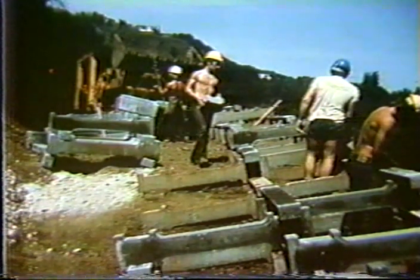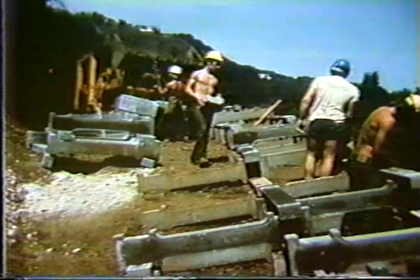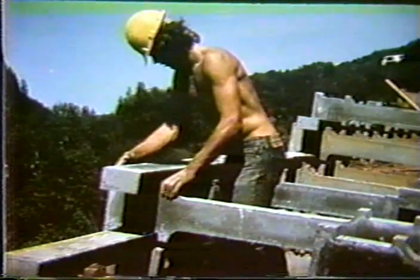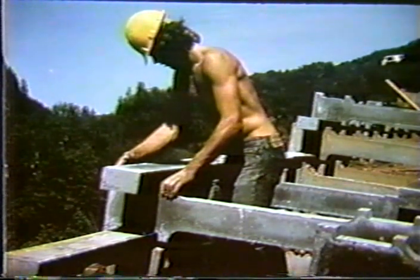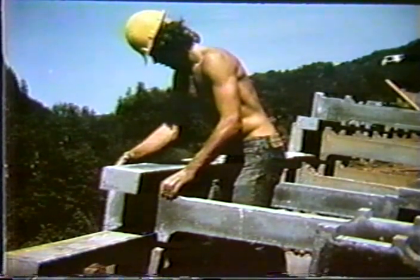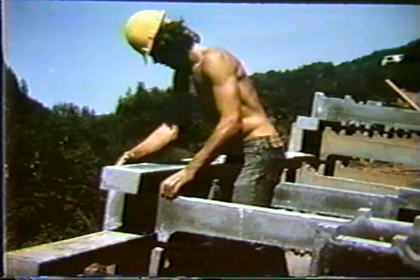Basically, there are two or three elements. There are the stretcher elements, which form the front face, and then the header elements, which go back into the fill. The number of bins, of course, is dependent on the height of the wall that is going to be built. One of the interesting features of this is that the stretcher does not join right on top of the header, as illustrated here. It's cantilevered out. This supposedly allows this structure to have a little bit more flexibility. However, these elements are only reinforced with a single reinforcing bar and therefore do not have tremendous bending strength.